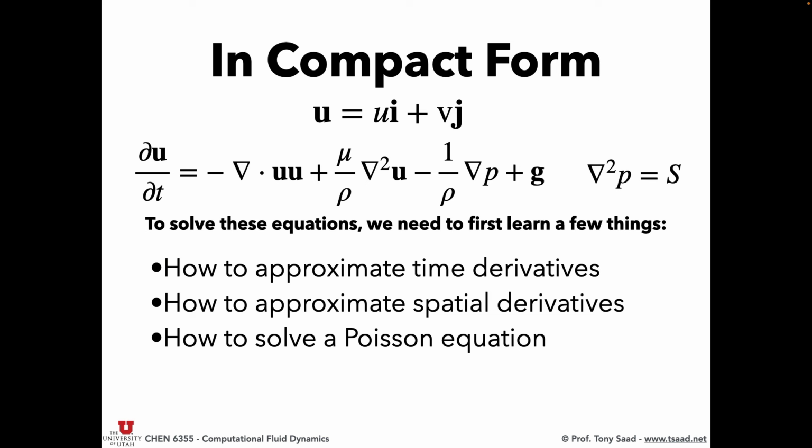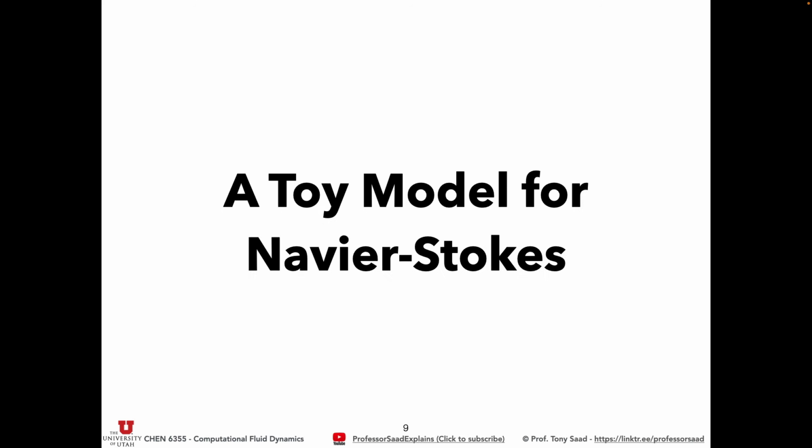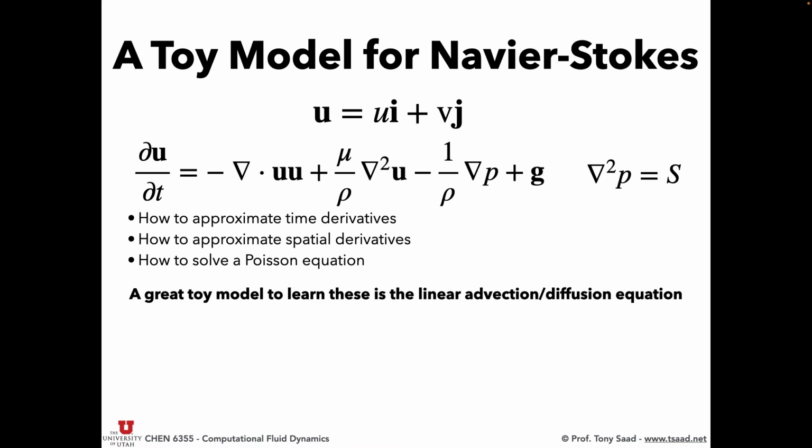finagling. All right. Okay, so a toy model for Navier-Stokes is kind of obvious, right? Because you have advection and diffusion and sources. So a great toy model would be simply the advection diffusion equation, which we studied and learned in the last lecture, right? It's transporting a quantity phi, whatever it is. Could be temperature, could be energy, could be velocity. It's just some dummy variable transported by some velocity vector field. We are going to prescribe that right now. We're not solving for it. We're going to prescribe it.